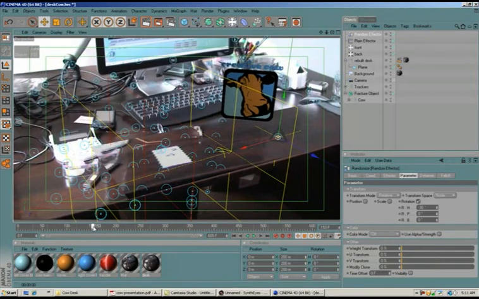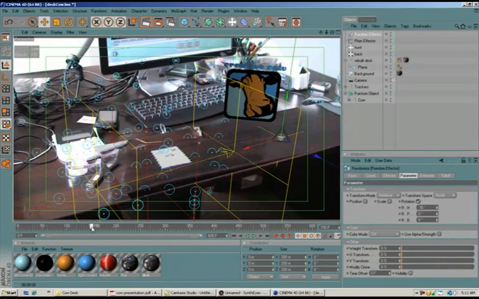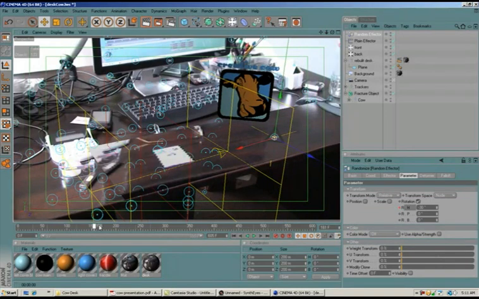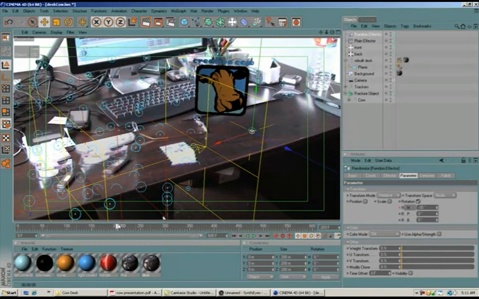So at 150, I'm going to put a keyframe at -30 for the heading, and go to 200.